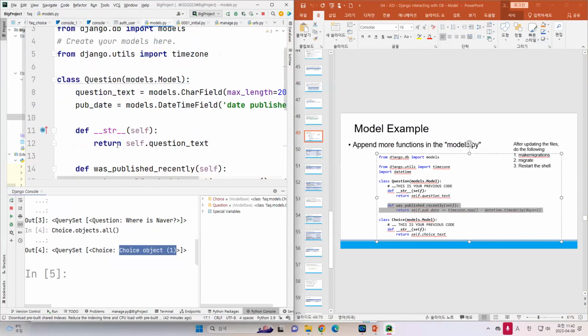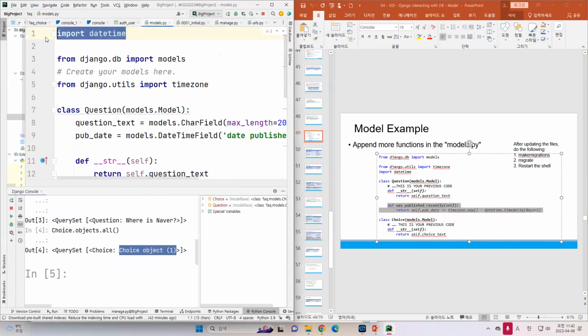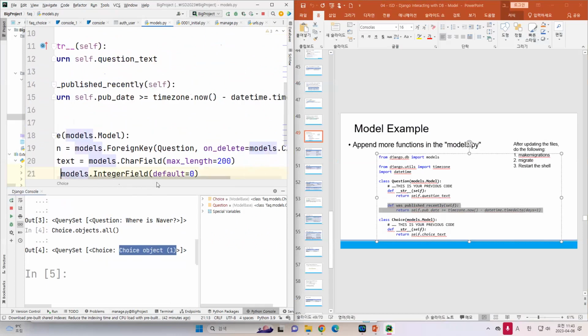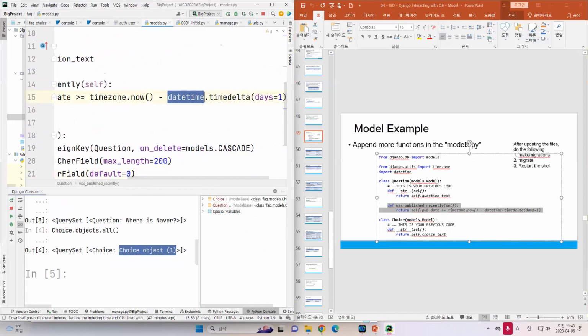Once you click import datetime, you can see there is one line in the upper part of your Python file about the import datetime. If you already did the import datetime, then the error will disappear.